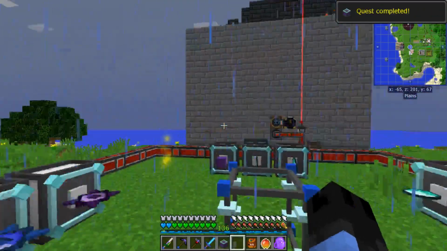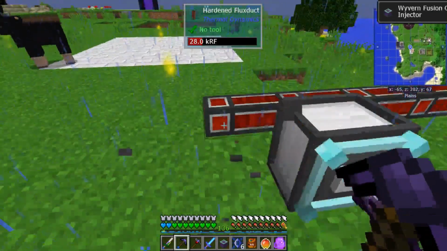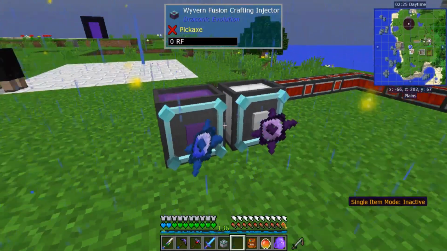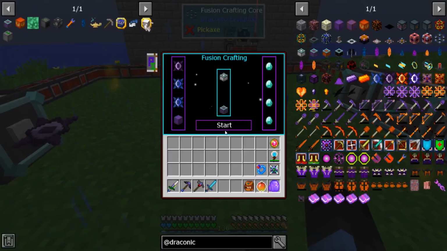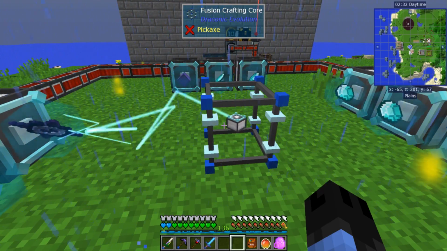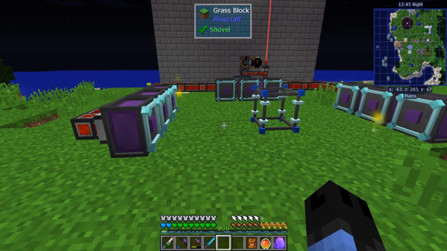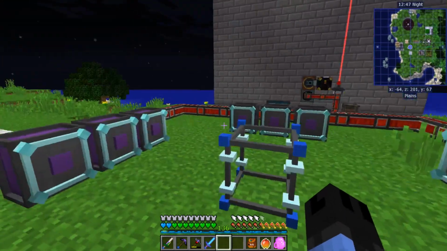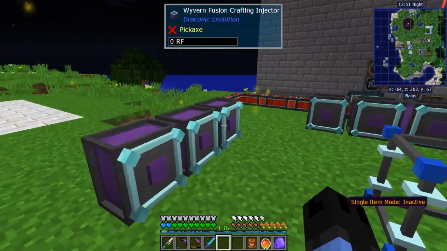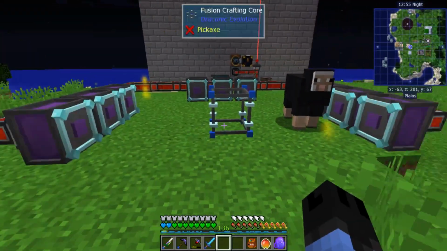So now what you do is you take out one ingredient, pick up the crafter, swap it out, put the thing back, put it in here, and start it up again. So I'll be back once I finish them all up. And we're back. I realized I was a couple short, so I made some more. And then I also realized that this kills power.